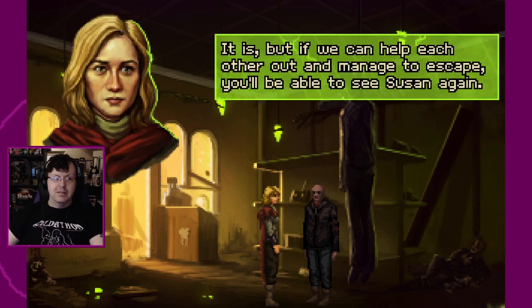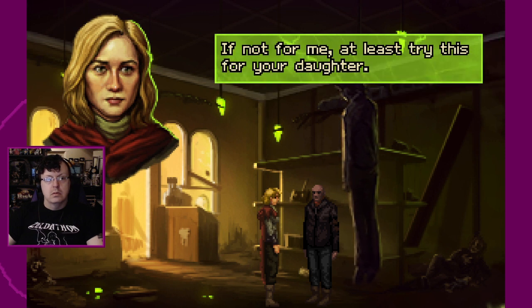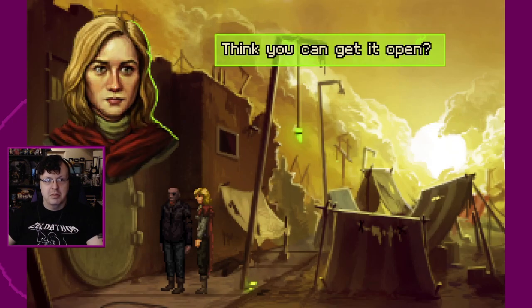Sounds risky. It is. But if we can help each other out and manage to escape, you'll be able to see Susan again. If not for me, at least try this. I'm worried the cure isn't gonna work. Okay. Quite right. Lead on. Because he's probably gonna volunteer to be a test subject. Get it open.